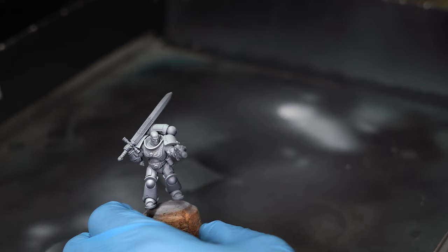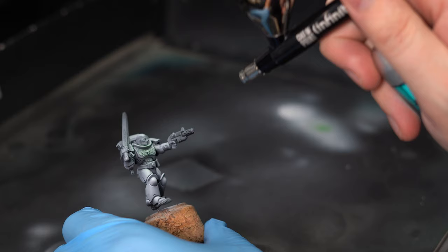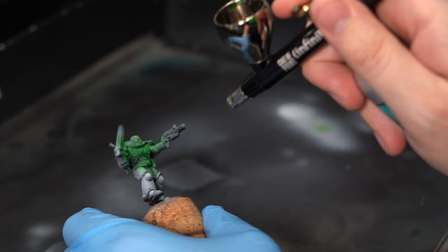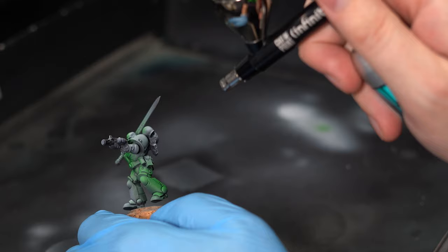To get that iconic bright Salamander's green armour, I'm going to take a page out of Pickle's book and use the Citadel Contrast Warp Lightning. I am, however, going to be applying this using my airbrush so that I can ensure a nice, solid and even coat. When applying contrast in this manner, it's important to not thin the paint down too much and to build it up in thin layers. Patience is absolutely crucial here — it's easy to pull the trigger back too much and cause it to build up too quickly, leaving patches and watermarks just as you'd get by slapping it on with a brush.